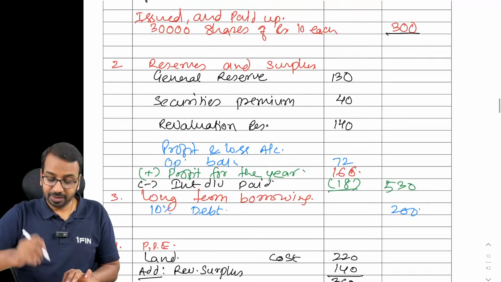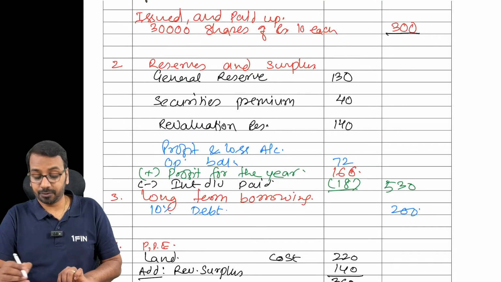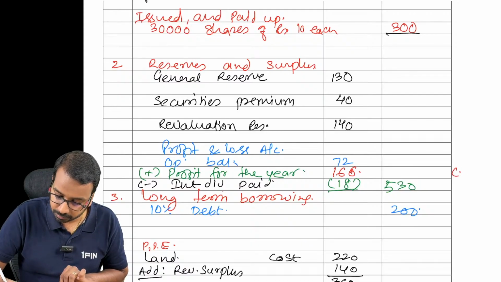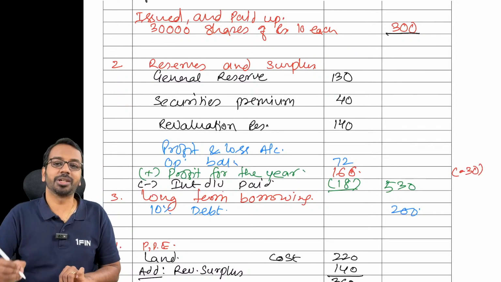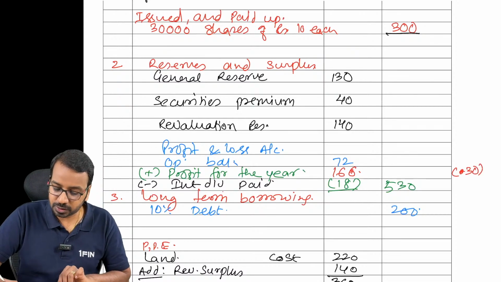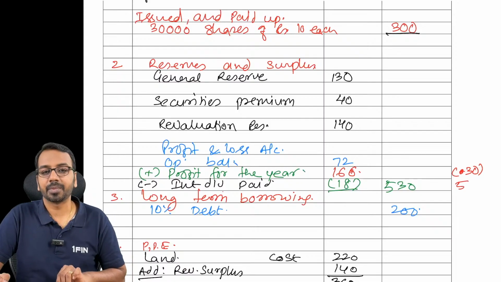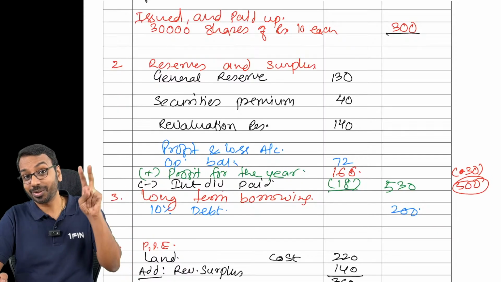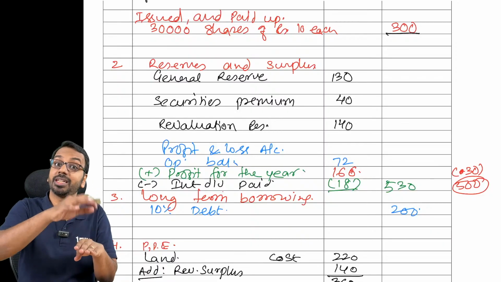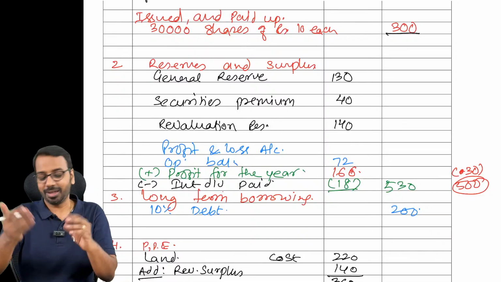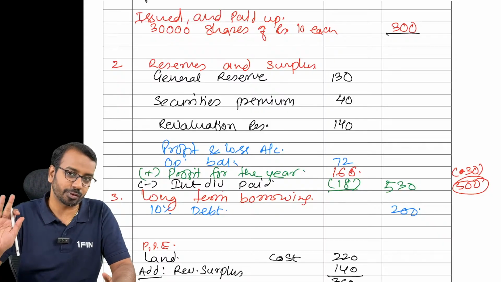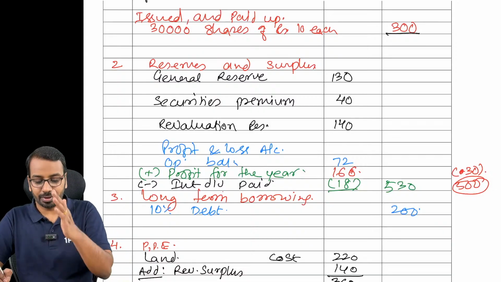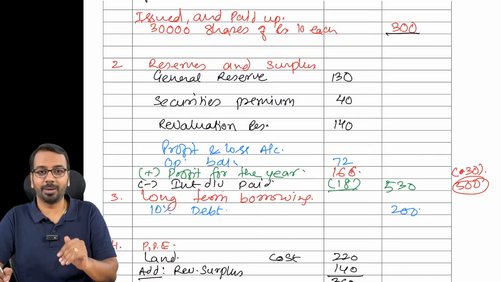So, if dividend has been declared before 31st of March, then alongside this interim dividend, you will also reduce one more 30, not minus 30. One more 30 you will reduce for the dividend declared. So, this 530 will actually become 500. And as I've been telling you, every adjustment should come how many times? 2 times minimum. Sometimes there may be 3 appearances also, partly here, partly there, but for CA inter level, you can just say 2 times for most of the cases. One I have reduced here. And so what I have done, I have reduced the P&L balance.